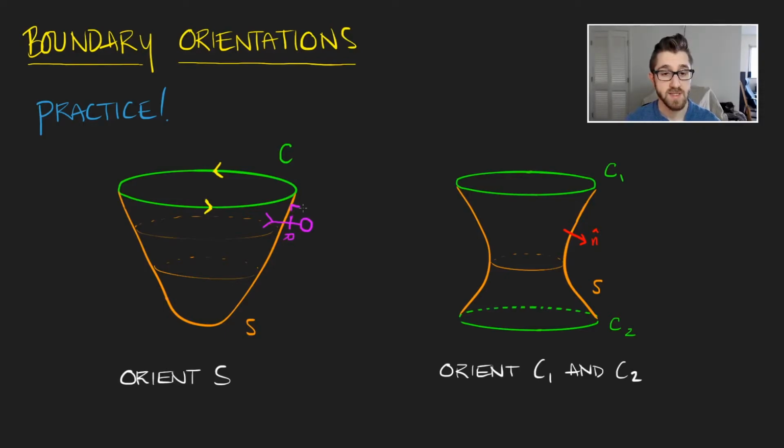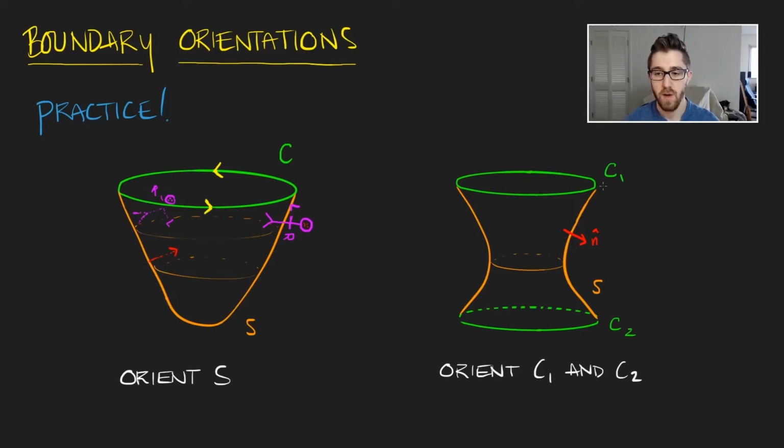And now we can see that this isn't the right orientation because we wanted to be standing near the boundary so that the surface was on our left. Here, the surface is on our right. And so that tells us off the bat that the correct orientation is inwards because this is not right. And now if you drew a stick figure walking on the inside here, if we're walking in the direction of the orientation, then this has to be our left hand and this has to be our right hand because in this picture, we're facing the camera. So there we go. The correct orientation here is inwards.